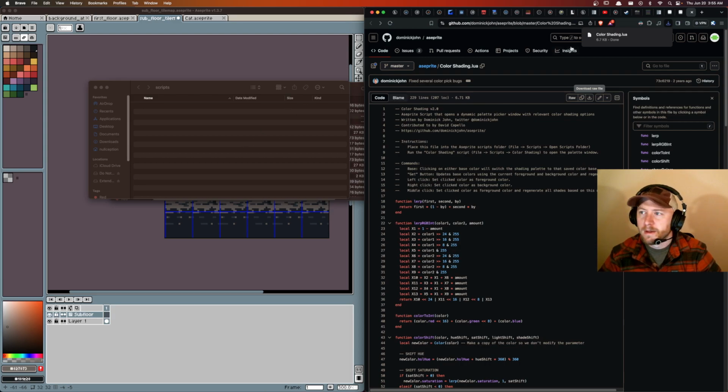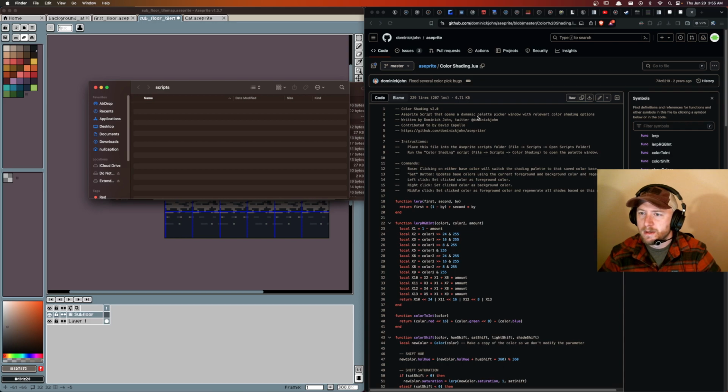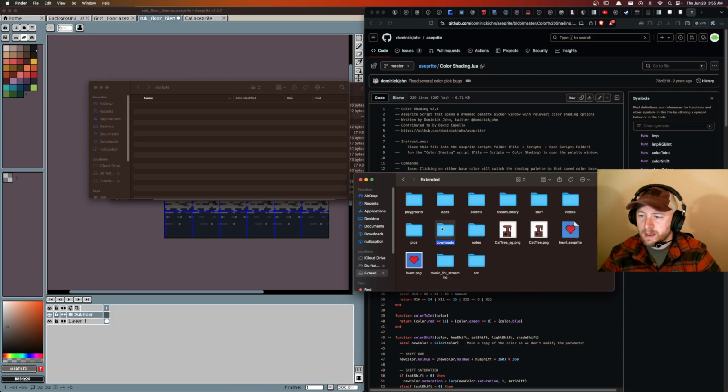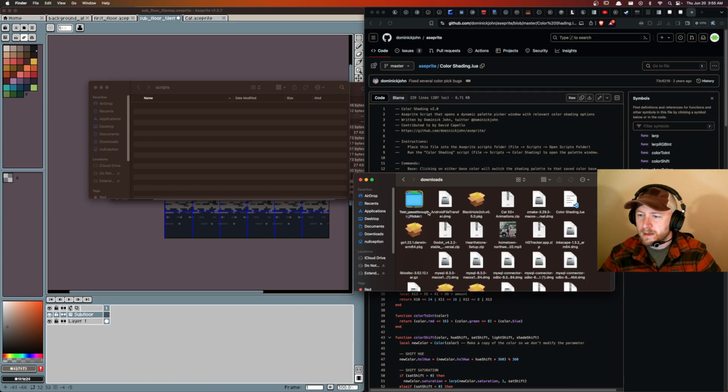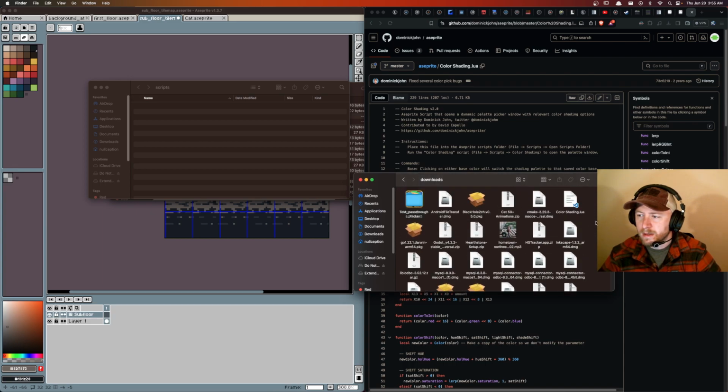Okay. Now, let's go to Finder. We're already in Finder. And let's go to Extensions, Downloads, Color Shading Lua.